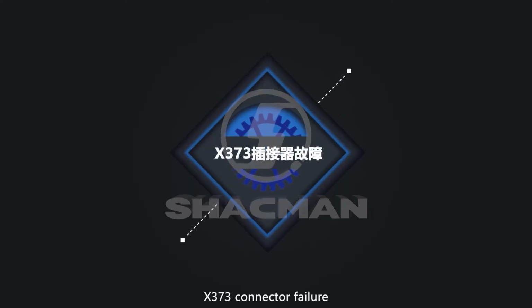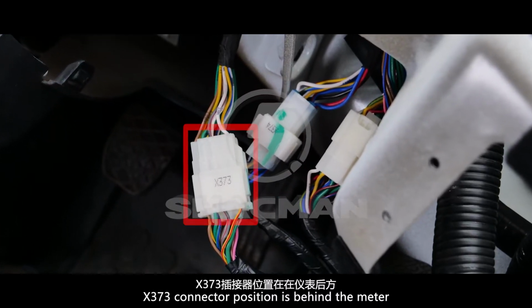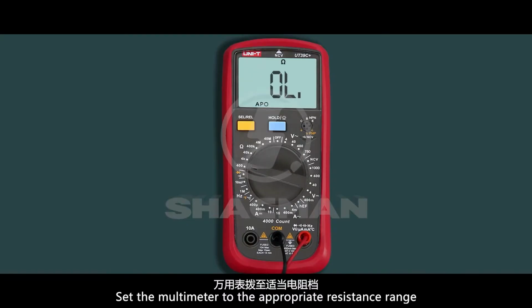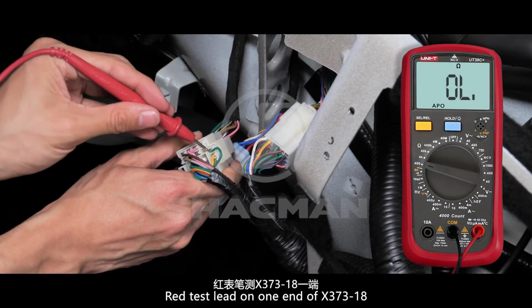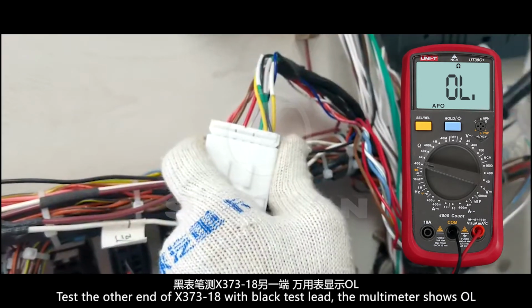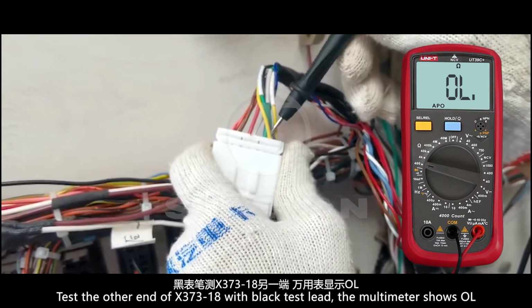X373 connector failure. The X373 connector is located behind the meter. Set the multimeter to the appropriate resistance range. Red test lead on one end of X373-18. Test the other end of X373-18 with the black test lead.